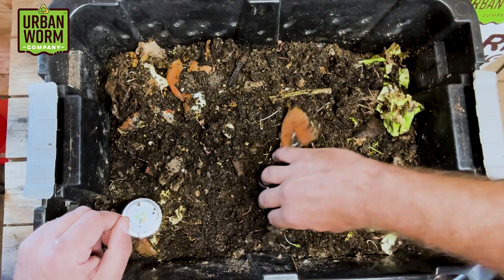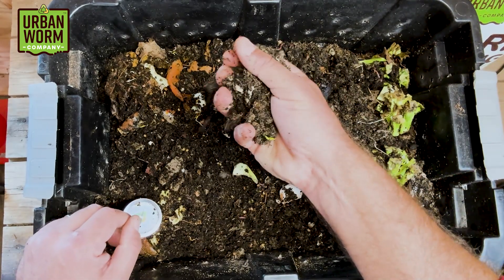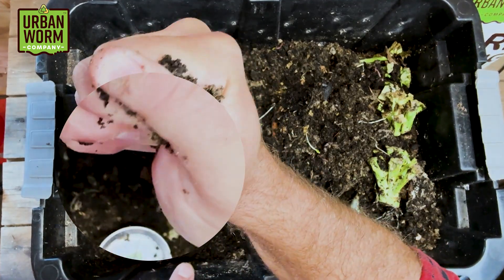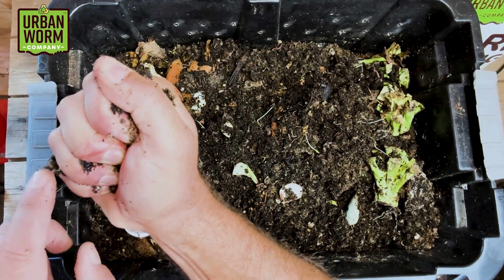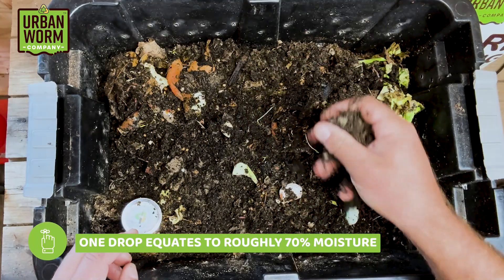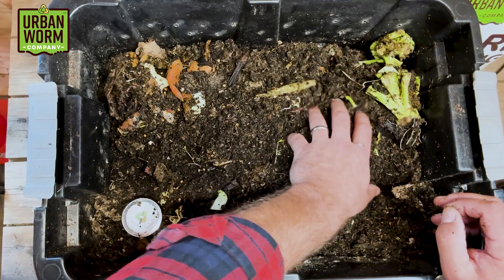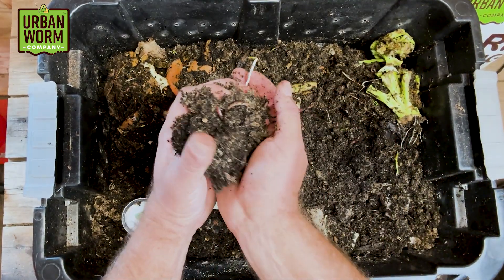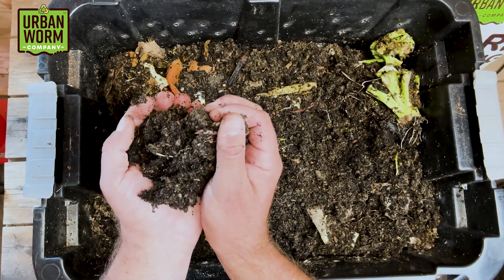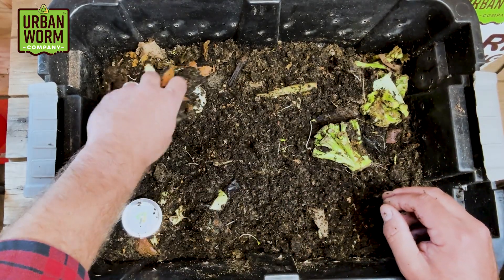It's tough to do now because I don't want to harm the worm population, but let's take our stuff and squeeze it and see — there we go. It's going to be tough to see from this angle because the camera's looking down, but we do have some water that squeezed out between my knuckles. So pretty happy with the moisture levels. The worm population does seem to be accelerating — not quite to that point of 'where did all the worms come from?' but when I pull up handfuls of vermicompost, I'm getting really nice, what looks to be an improving worm population. This will get more dense as time moves on.